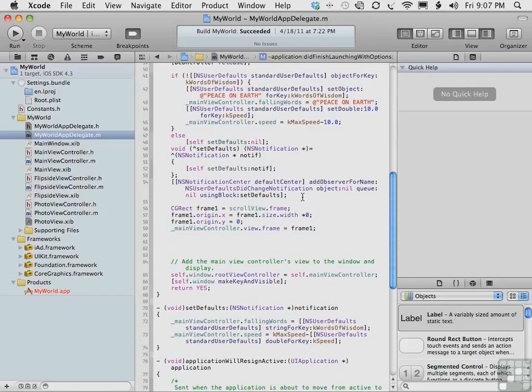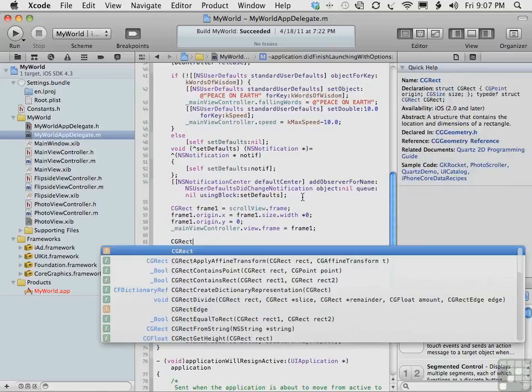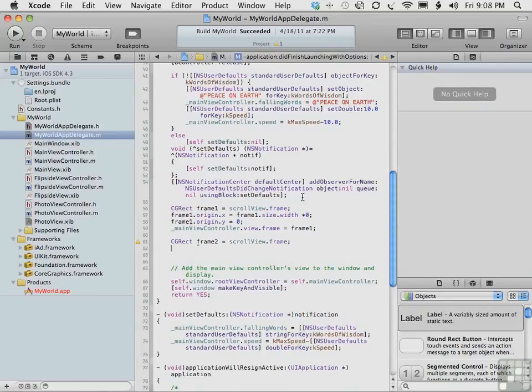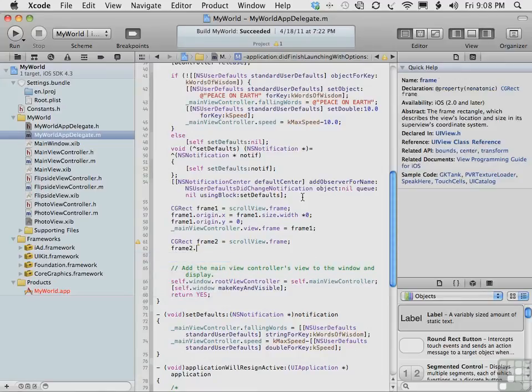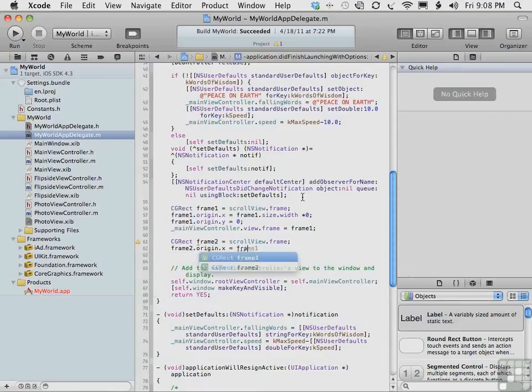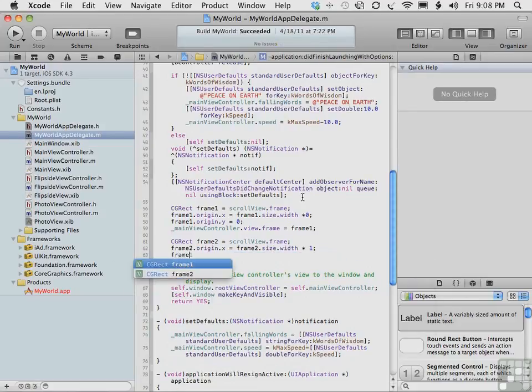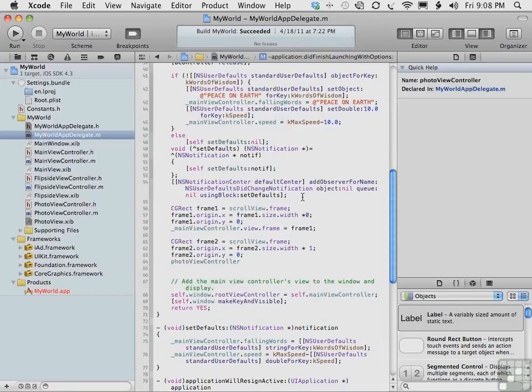Now we move on to frame 2. Again, we use CGRect, frame 2, which is a scroll view frame. And our frame 2 origin point for X is frame 2 size width. And our frame 2 origin Y is 0. And our photo view controller view frame is frame 2.